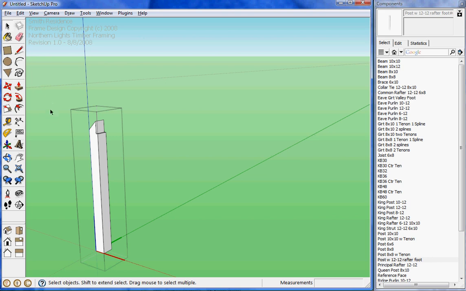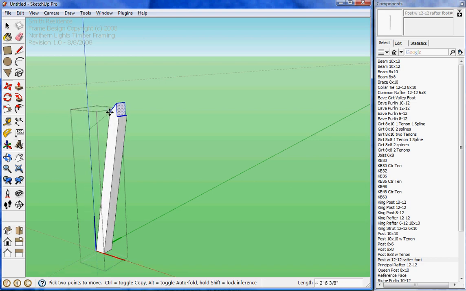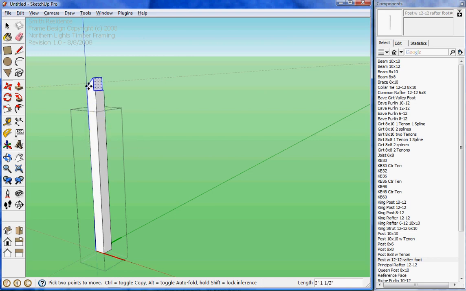Double-click the timber to select it, to edit it, and then select the entire upper half of the timber to get all of this joinery. Now, using the Move tool, grab it here at the eave point and stretch it up to where you want it to be. Now note what happens if I'm not careful about locking my inference. The timber can wobble all over the place. What you want to do is press and hold the Shift key to lock you onto that plumb line. And then you can come up to the eave line and snap it into place.